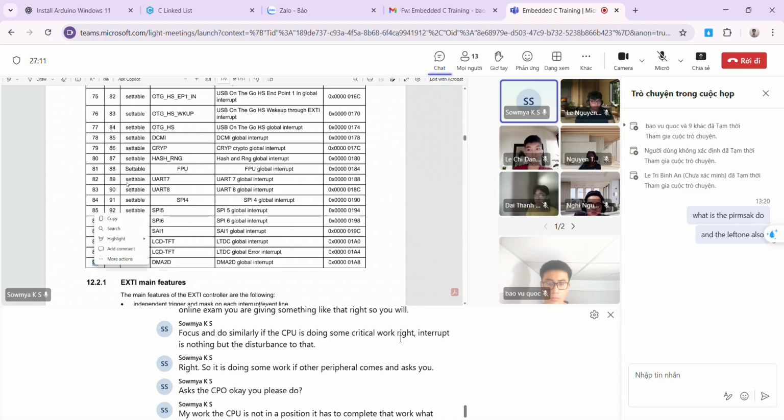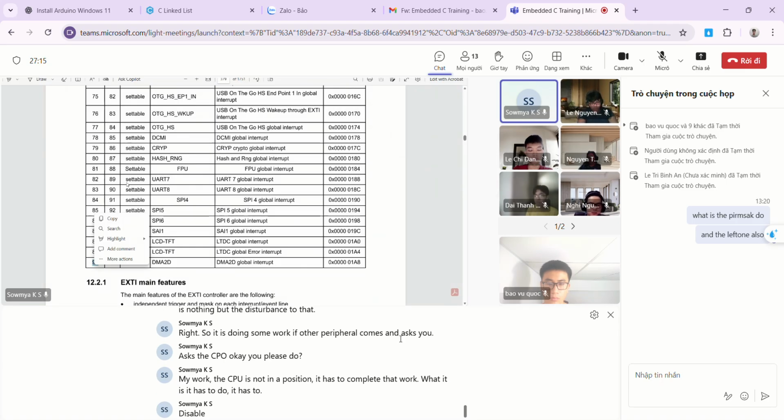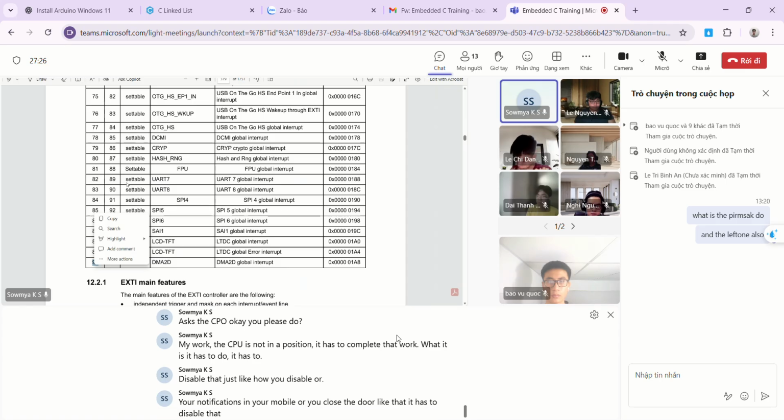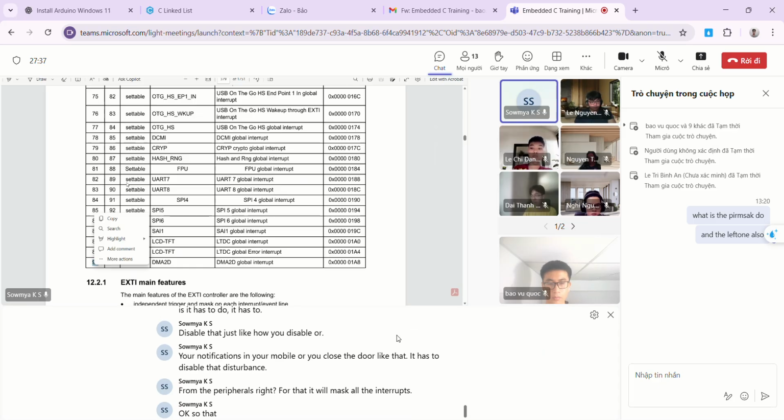What it has to do is disable that, just like how you disable your notifications on your mobile, or you close the door. It has to disable that disturbance from the peripherals, right? For that, it will mask all the interrupts, so that it will not get disturbed while doing the critical work.